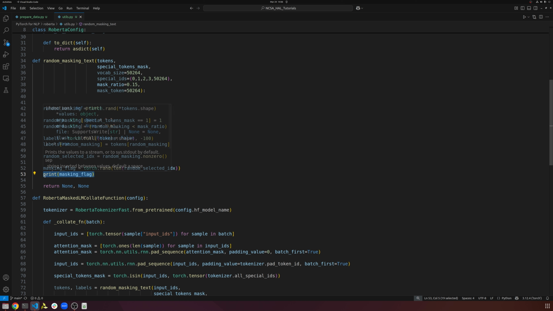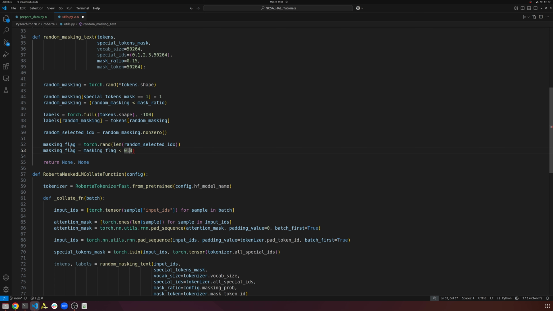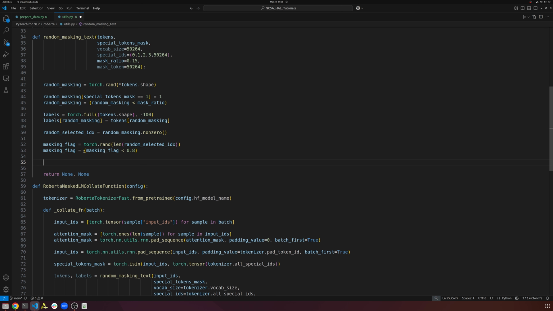So let's do that. Our masking flag is whether the masking flag is less than 0.8. We're doing the simple 80-10-10 split. There we go, we have our masking flag.